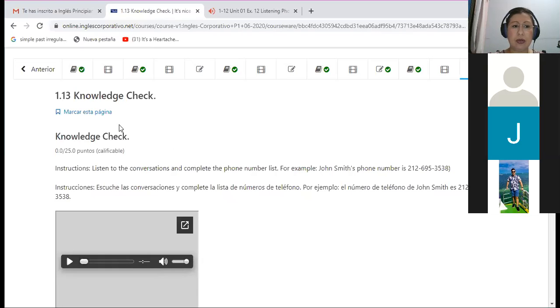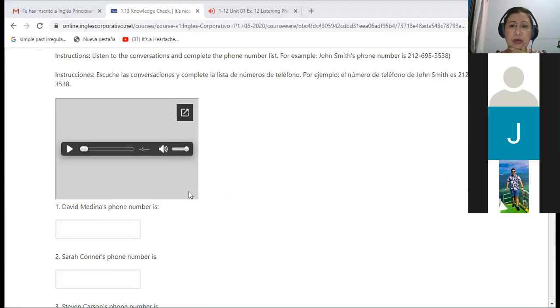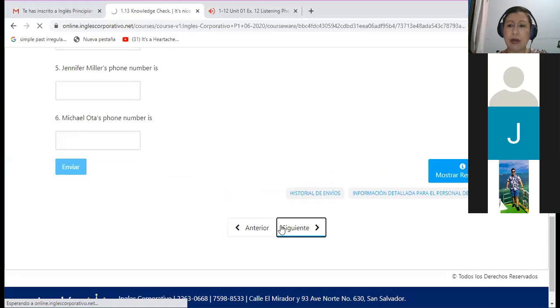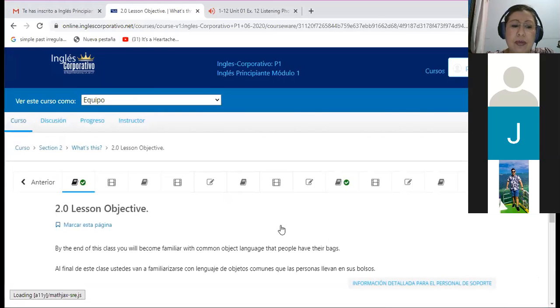we go to number two, to section number two. So this is the last knowledge check from unit number one, ¿verdad? Este sería como la última actividad de la sección número uno, and then we go to section number two. Y nos movemos a la sección número dos, ¿verdad? So if the time allows us, I'm going to give you an introduction on nouns and common objects that people have in their bags, and later we will introduce the prepositions topic.